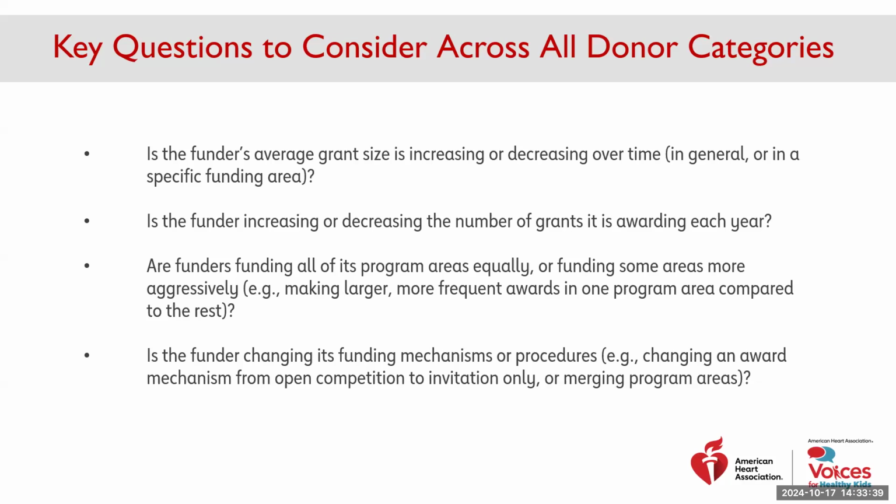Oftentimes, organizations will get funding from one source and run with it. But you also have to diversify your funding. Look for multiple streams of income for your organization or for your policy campaign. It may be a combination of a donor, fundraising event, a board member campaign. So always look for opportunities to diversify your funds. Next slide.